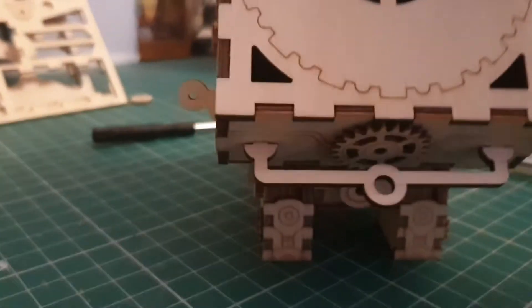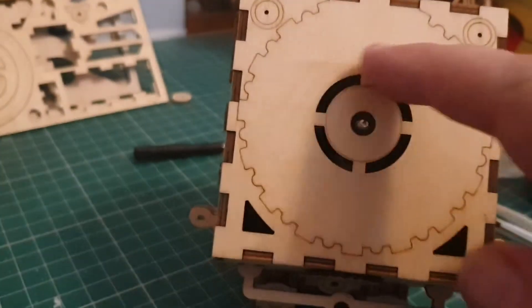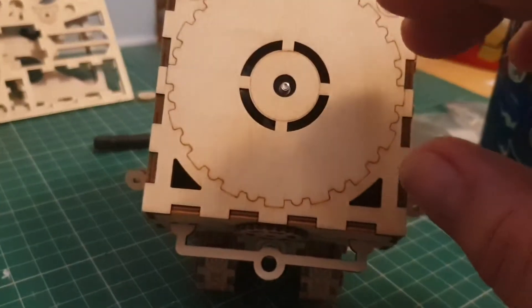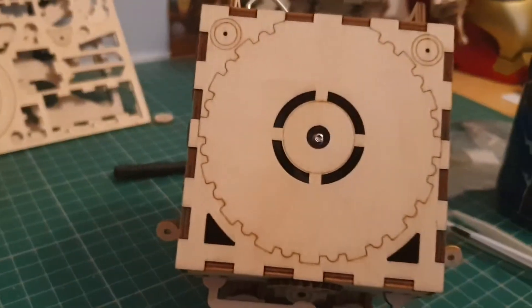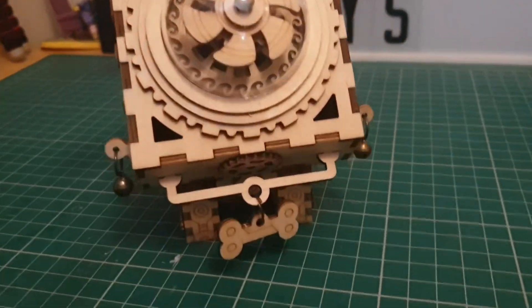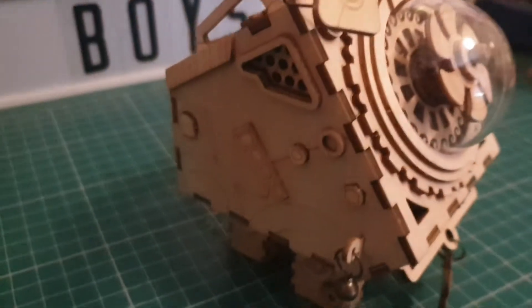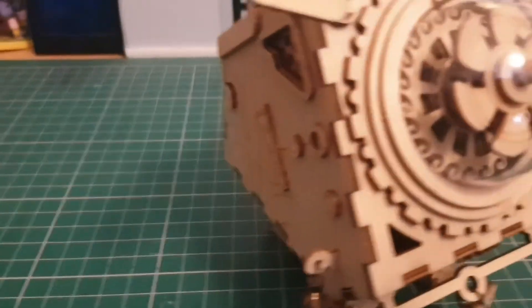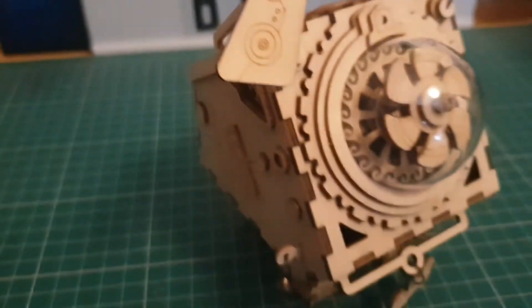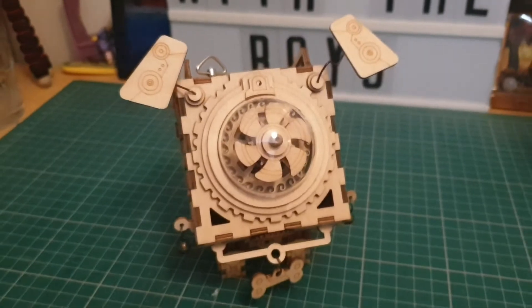We've completed Seymour's tail on the back of him, and now we just have these little embellishments to put on the front and that's it. In stage ten we're building the main mechanism that goes in here and placing the elements including the dome, and then we'll see if it works. That is Seymour complete — he really is a lovely little build. We've got his little bells on there; he's gorgeous. There's nothing too challenging at all and he doesn't take long. I'll wind him up and you can hear him do his thing.